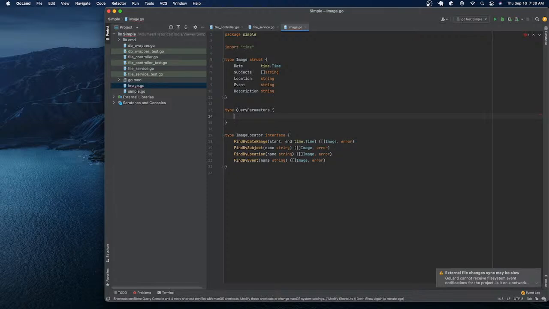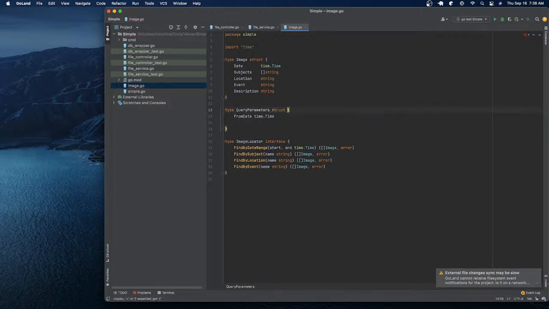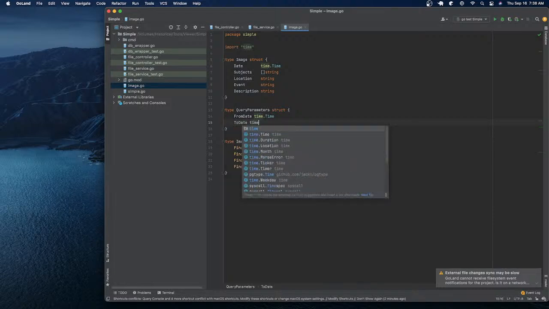We've got a date range, from date to date. I'm just riffing here.